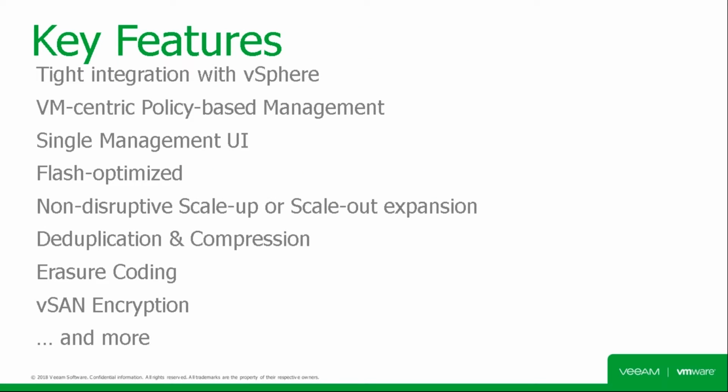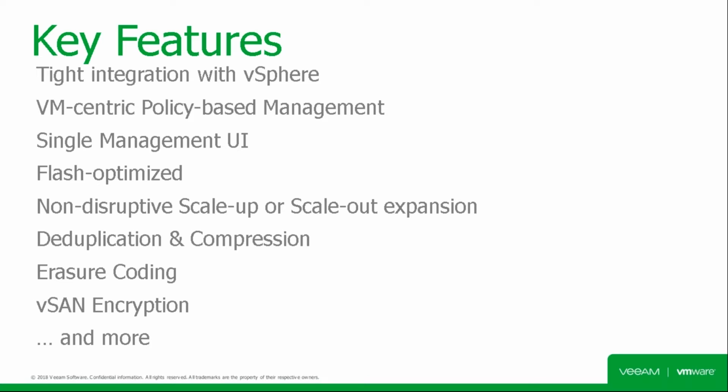And we wanted to point out some key features about vSAN. So obviously, very tight integration with vSphere. You get the VM-centric policy-based management. It's all available through a single UI. You don't have to go to 4 different places to manage and configure this or to get reports. It's flash optimized. When we say flash optimized, you get vSAN-specific features such as deduplication and optimized data movement.